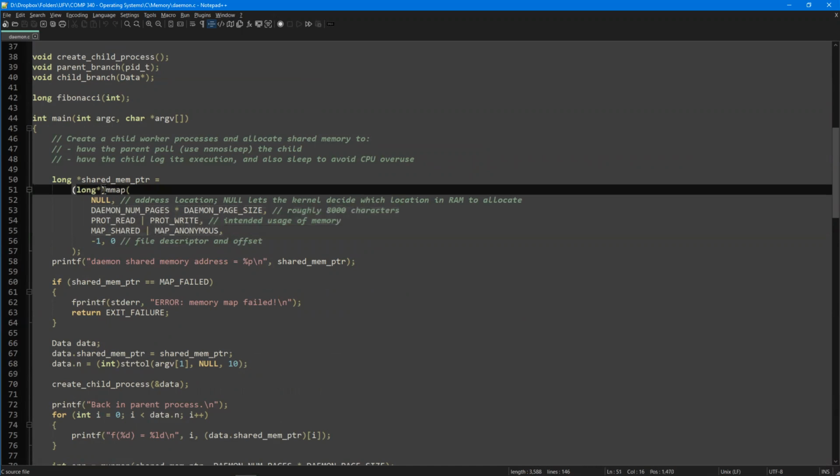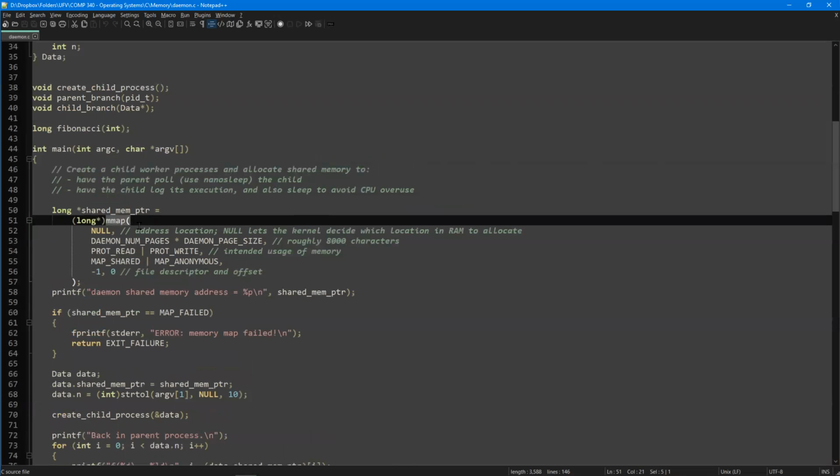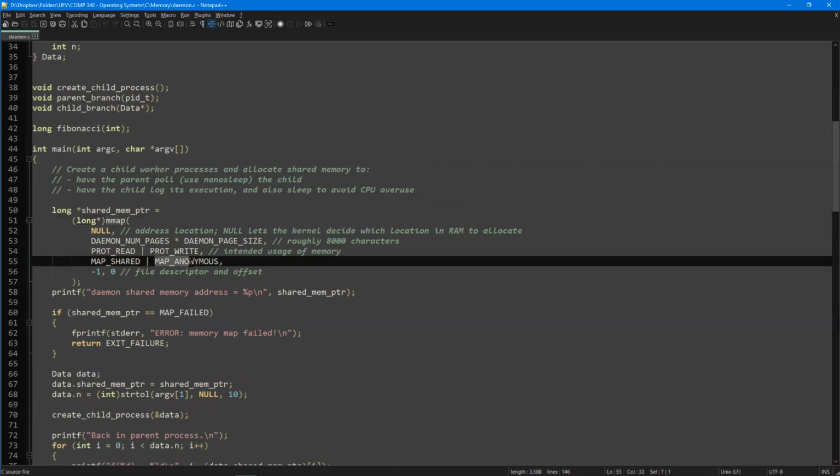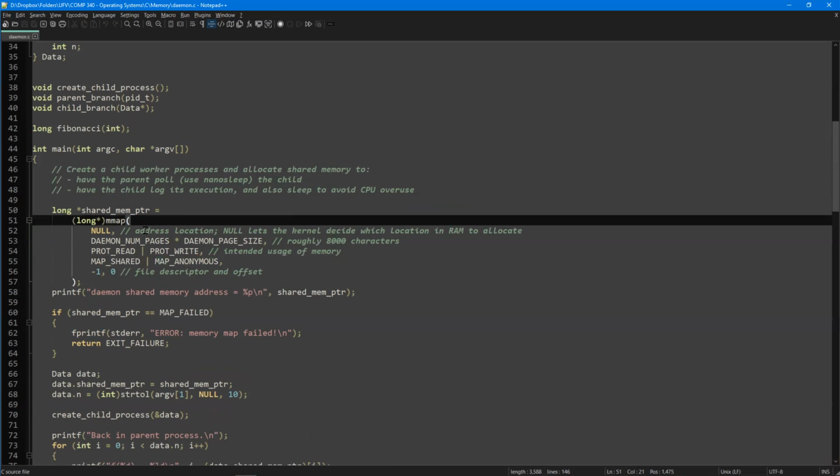So this is one of the system calls we looked at. I think last week we saw it at the beginning of chapter 10, or the first half of chapter 10. And the issue with this one is that when you want to use it for anonymous memory maps, there is no backing file, there's nothing on your disk backing up this memory that you're mapping in RAM. But once you map it, then you could potentially share it with another process.